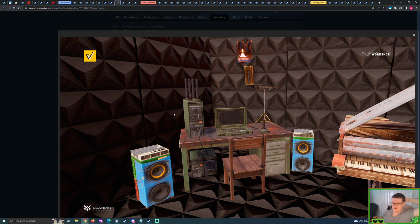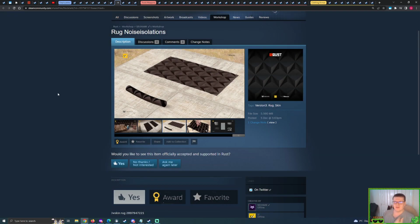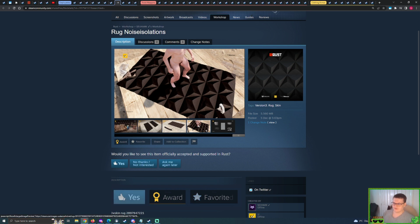It looks really weird. Is it like sound padding insulation? Something? What's the word I'm trying to say? Do you know what I'm on about? Where you can pad out an entire room so the sound is not compressed, but you know what I'm trying to say. Like when you record music and whatnot.